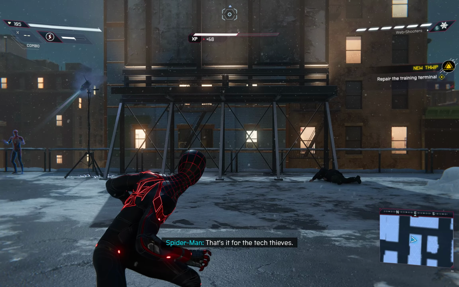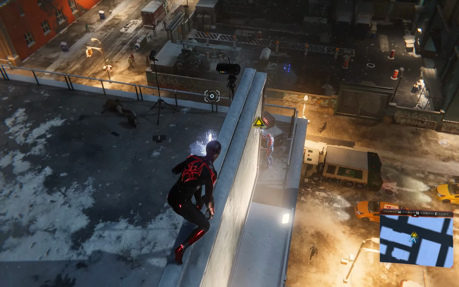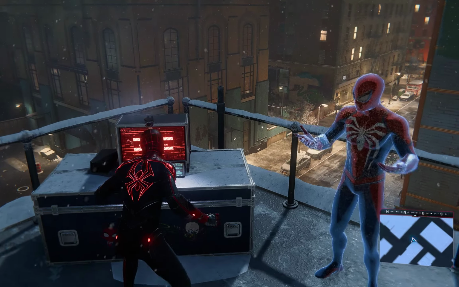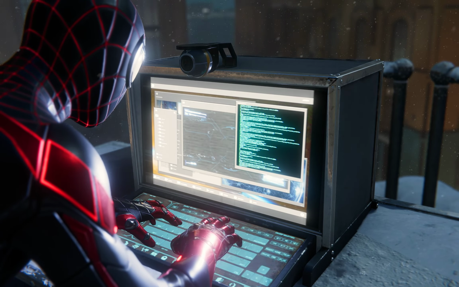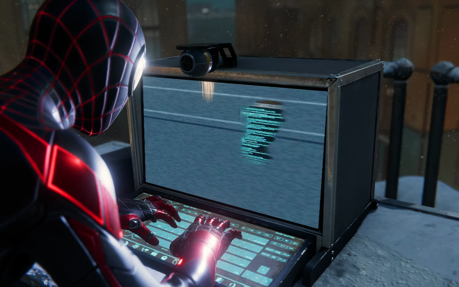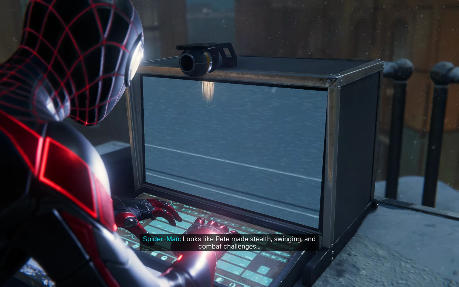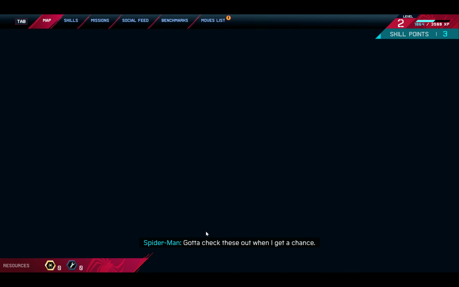That's it for the tech thieves. Now to fix the training sim. Critical fault on circuit AF-15. Kernel panic. Well, let's try a BIOS reset. Nice! That did it. Looks like P made stealth, swinging, and combat challenges. Gotta check these out when I get a chance.